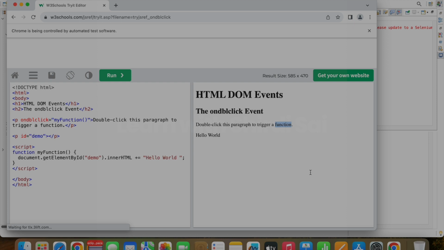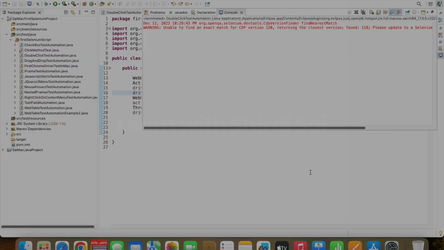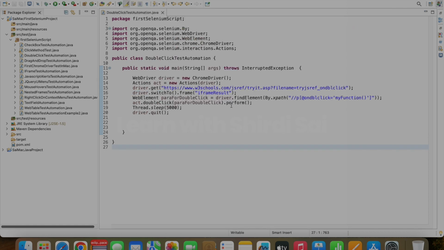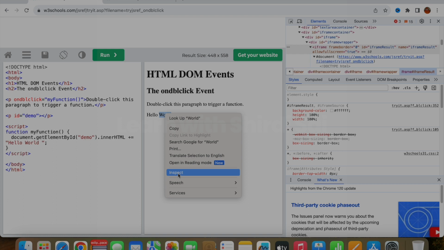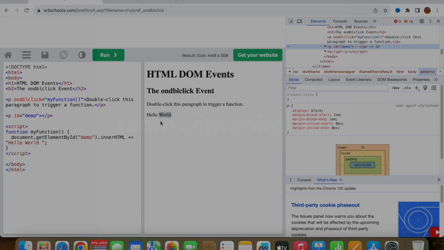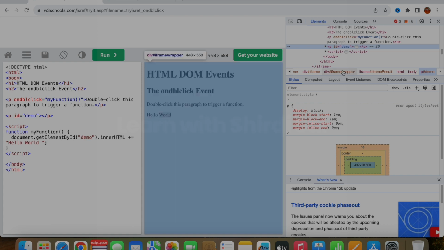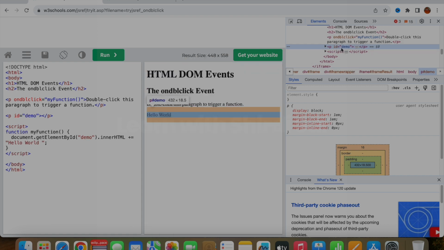Here you see we are able to print that hello world. We can verify that by double clicking on this one. I will find the XPath for this one, then only we will get to know whether this particular text is printed or not. Here we have id equal to demo, that's the XPath for this one.